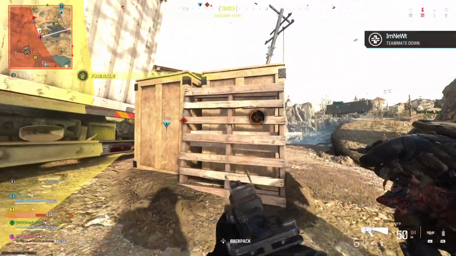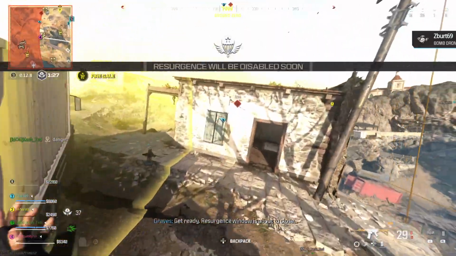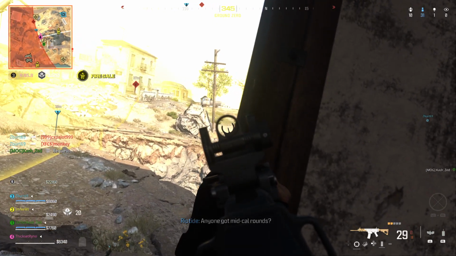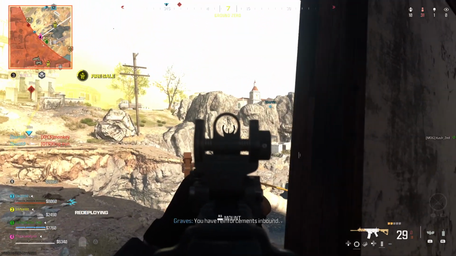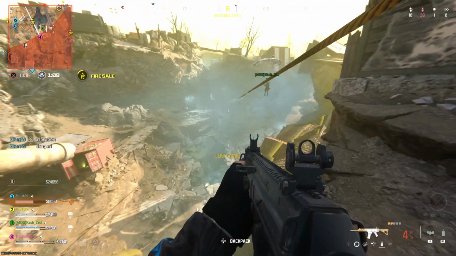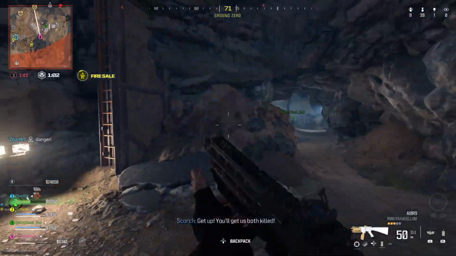I have to go down. Yeah, those are the guys. That guy dropped in on that side of them. Get ready. Return window is about to close. Anyone got recall rounds? Let's see. You got reinforcements inbound. Nice. I killed one. I don't have AR. Me neither. I have four bullets and no armor.